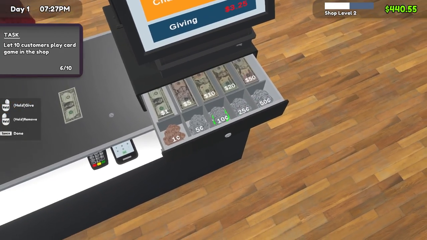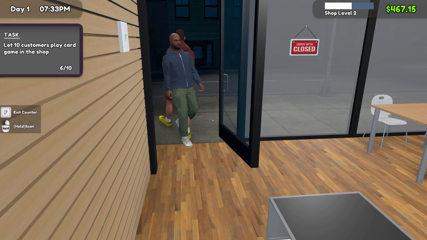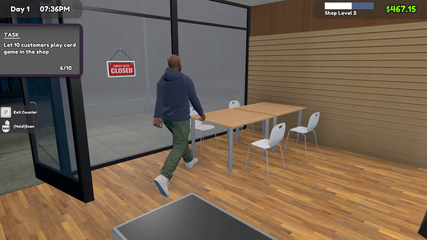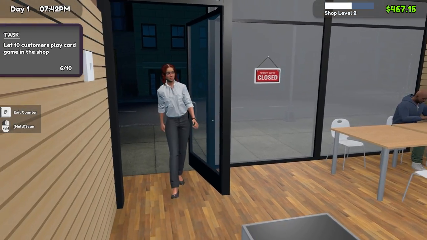1, 2, and 3, and 40. 25. 35, 40. All right, 7:30. We've got 6 out of 10. Pretty cool. We're getting a lot done on day one. A lot of the tasks are being completed.